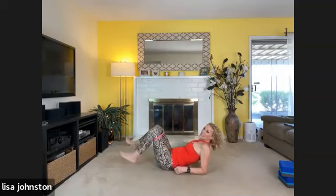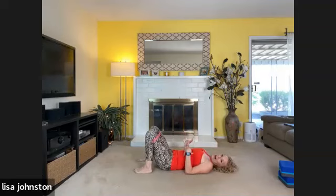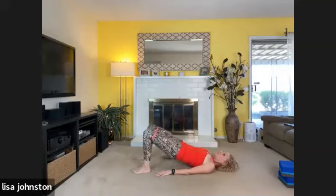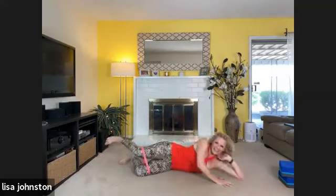So let's just get through this, shall we? All right, feet come down, 20. I'm just going to count in my mind so I don't blow it. But there we go, up and down, same thing. Squeeze at the top. It's like Kapalabhati breathing. Give me one extra. All right, roll over to the right side.